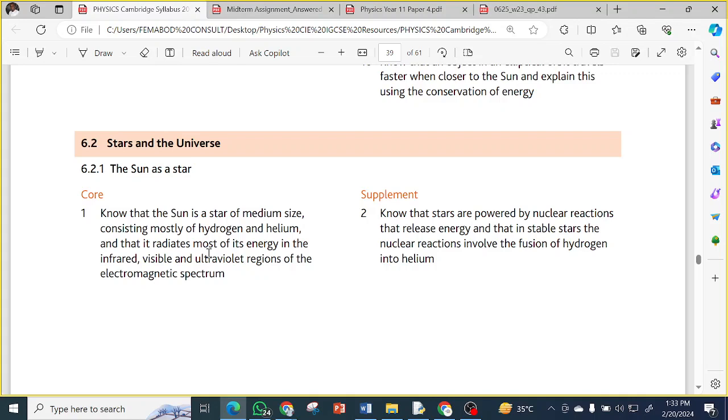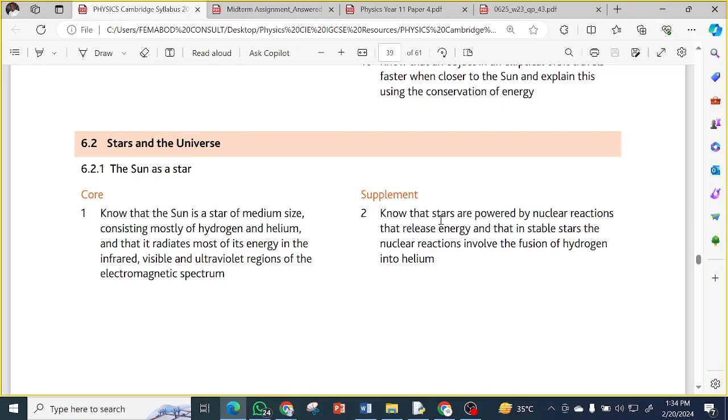Thank God we have talked about fission and fusion. And we are able to emphasize that fusion is when two elements come together to form a bigger one. So the hydrogen is the fuel that fuses together to form helium. And the result of that fusion nuclear reaction gives the high amount of energy which we're using on the surface of the earth right now. They also said that the sun radiates most of its energy in the infrared, visible, and ultraviolet regions of the electromagnetic spectrum. So I'm excited that these terms are not new to us. They are terms that we are already used to. So let's just be following up.